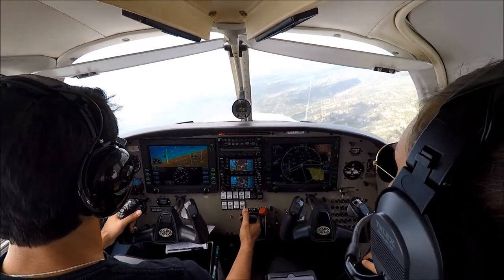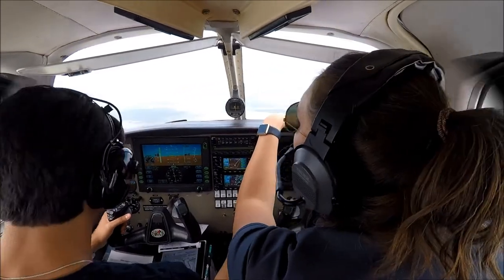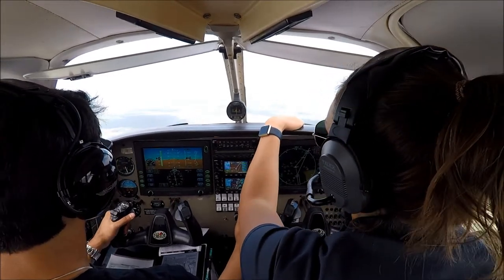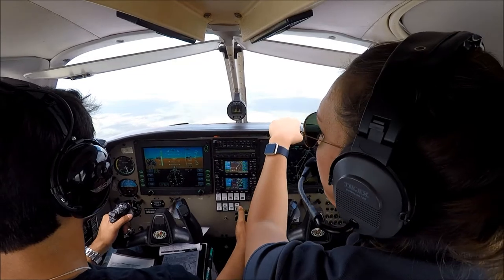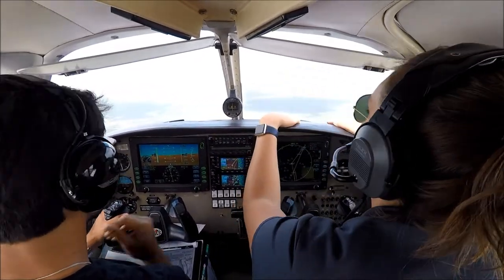Lander approach, Mooney 67 Tango Foxtrot checking in with information Tango, we are clear for the approach. Tango, traffic off your 10 o'clock and 2 miles southeastbound, a Cherokee leaving 3,100, has you in sight, no factor. Roger, thank you, 9 o'clock, sir, Tango. Just running as fast as I'm clearing something.